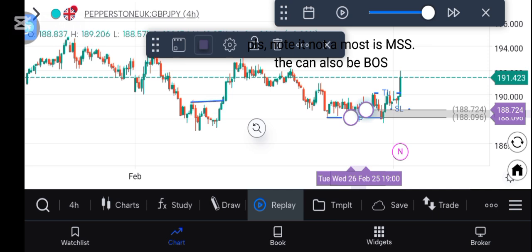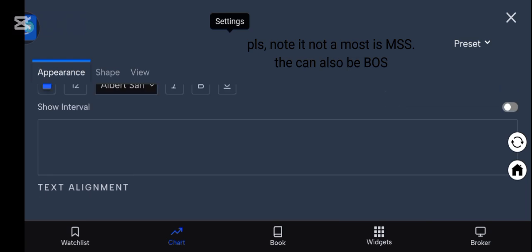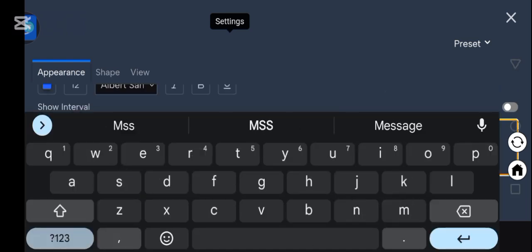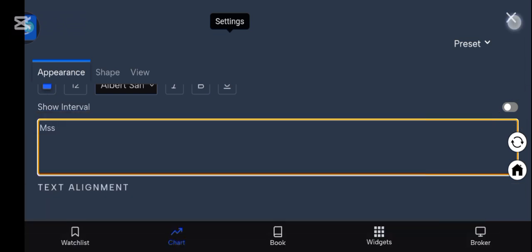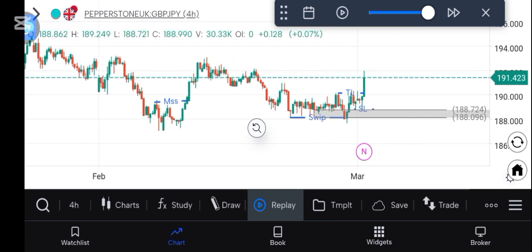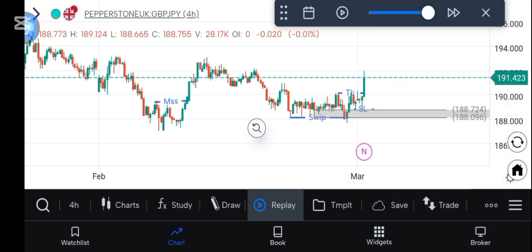Sorry for the line, this app does not have that feature. So MSS, that is our structural liquidity. But some people still have some doubt that we need to wait for transactional liquidity, all those blah blah things. But at the same time, I said it's not a must. What you want is this MSS, this higher time frame POI must break structure to be valid.